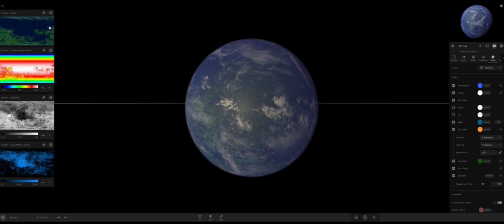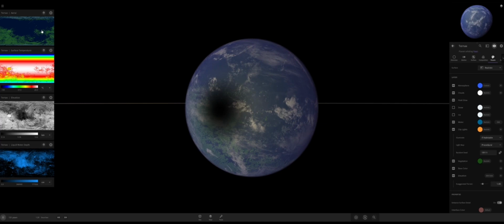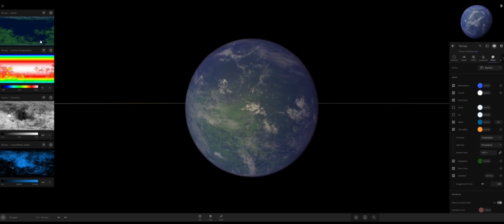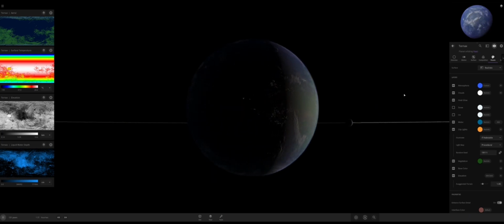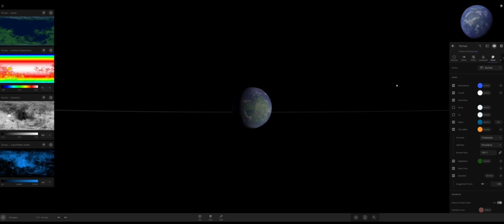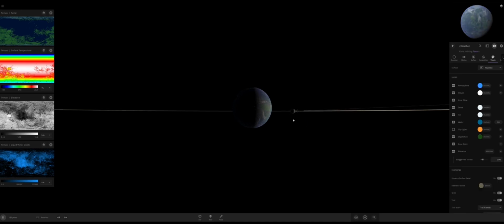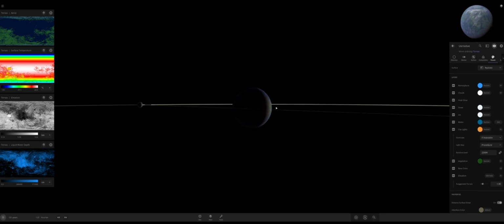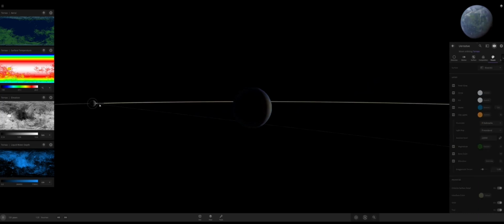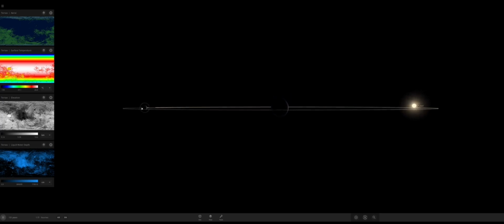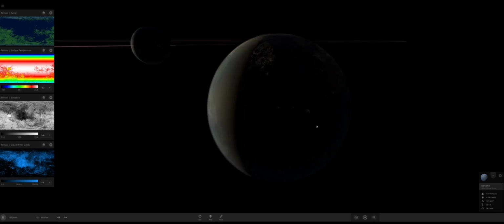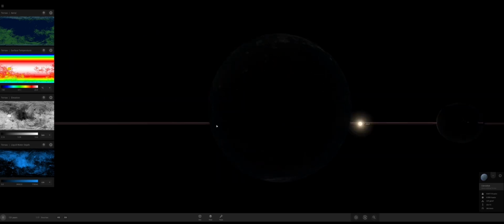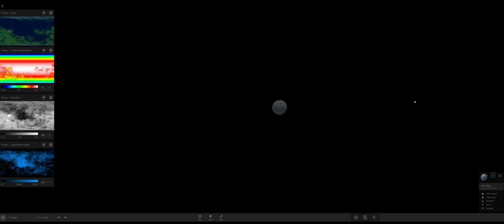You can even see the aerial map of it over here. So that's what its map would look like. It's pretty cool. Actually, you know what? We could even add city lights over on this thing. Boom. The moon has cities on it, and they're aliens. That's pretty cool. But yeah, that's how you do it.